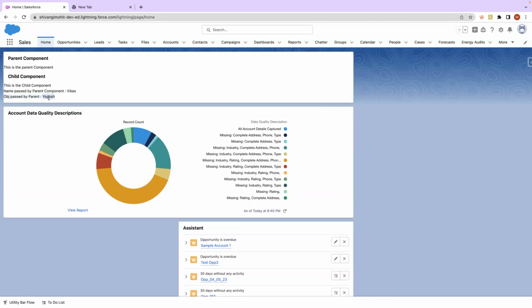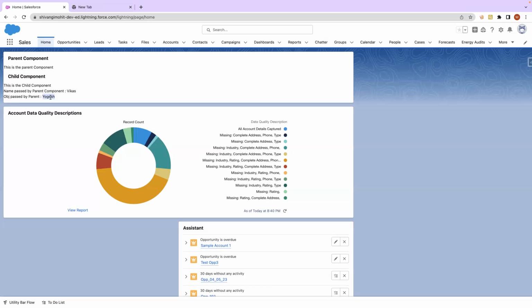Okay, so we have to use the track decorator as well in order to make sure that our object is getting tracked. And we will be able to pass the non-primitive data as well from the parent to child. So now you can see the difference in how you normally answer it, like how do we communicate from parent to child: we should have a property with the @api decorator in the child, and we pass data directly to the child.